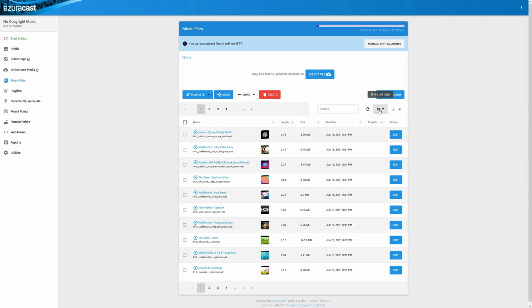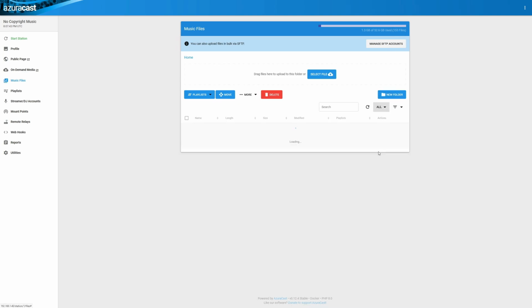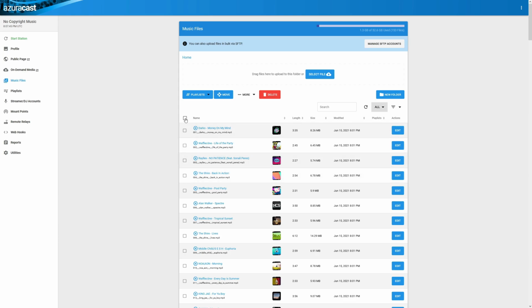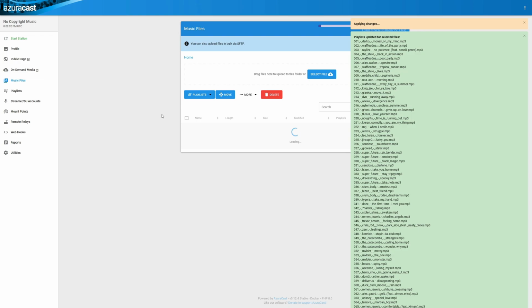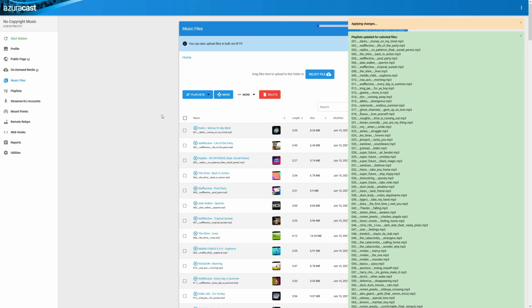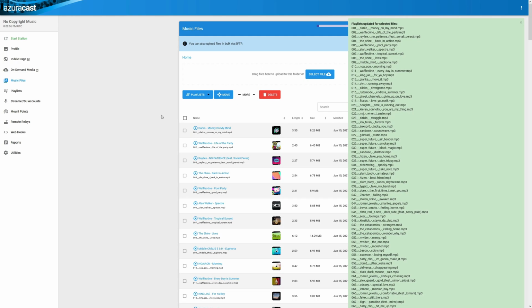And just so I can get a better view of all the music that I have, because I do have a lot of it, 153 files here, I'm going to go ahead and drop down to all so I can see it all. And I'm going to tick this at the very top so it checks all the music. And we're going to put all of that music into the default playlist. You can mess with this later, but to get this up and running, we're going to go ahead and use the default one. Make sure you click save, and then a big green window is going to pop up and say, look, we just put all this music into a playlist for you. So what do you want to do now?